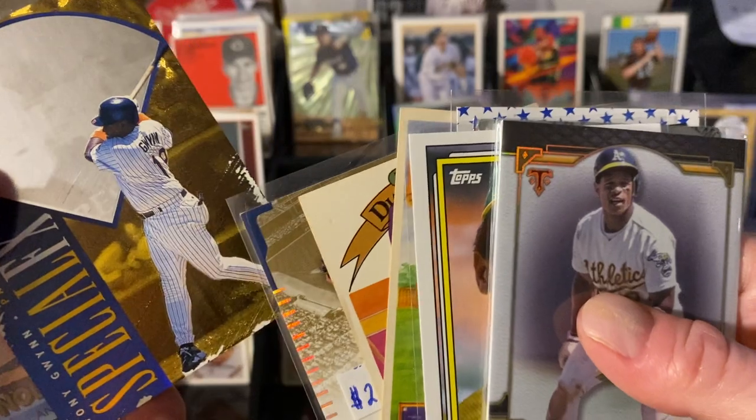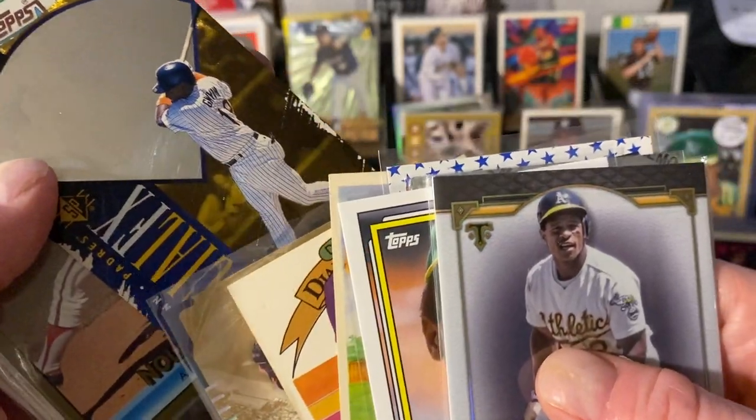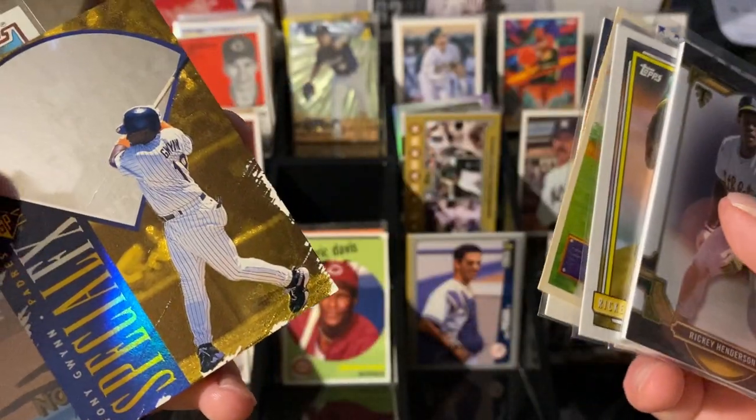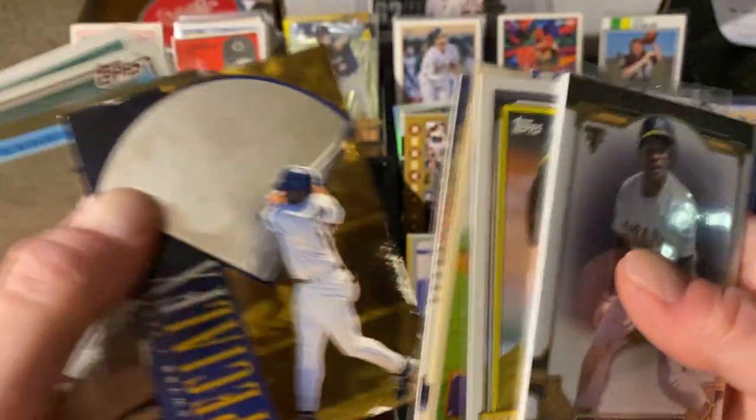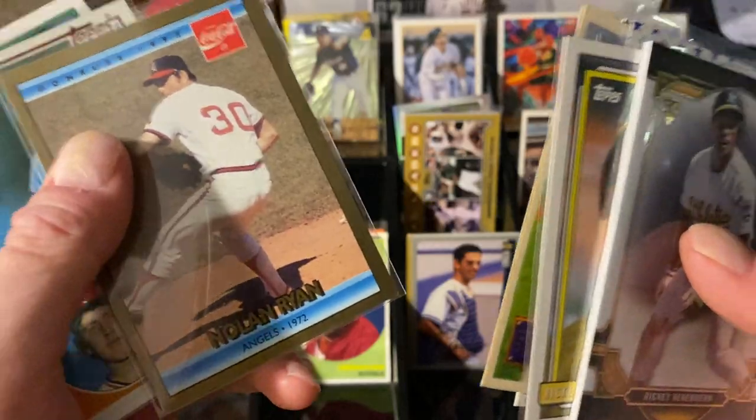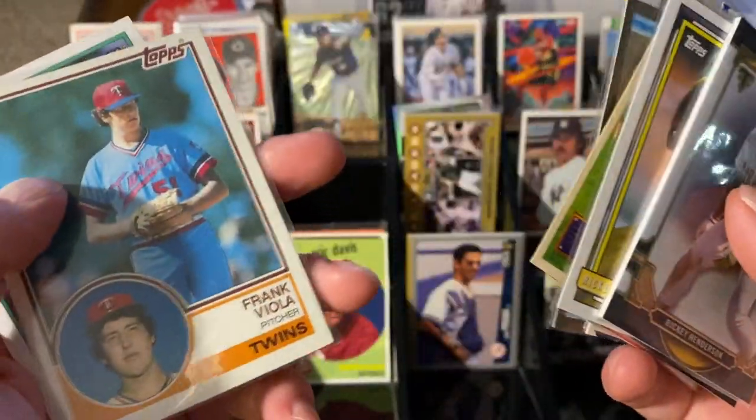This Gwynn — I thought these were some cool effects on the side and just grabbed it real quick. That's actually paper loss, which pretty much destroys the card. I thought, wow, that's some kind of neat design — it is actually paper that's been scraped off. Nolan Ryan and the Coca-Cola, so that's a food stuff.